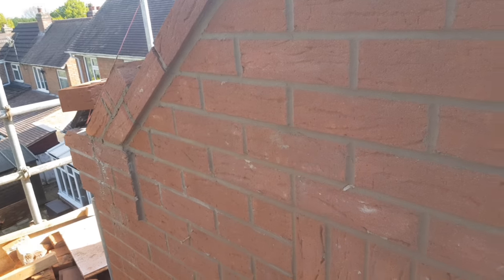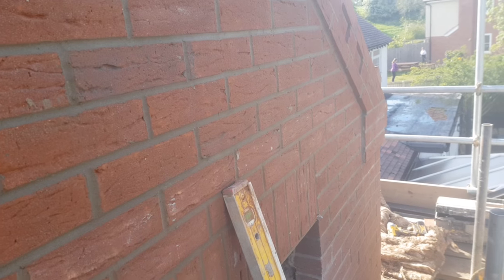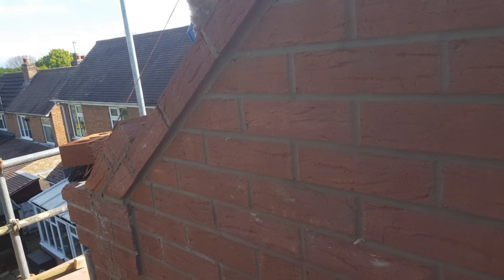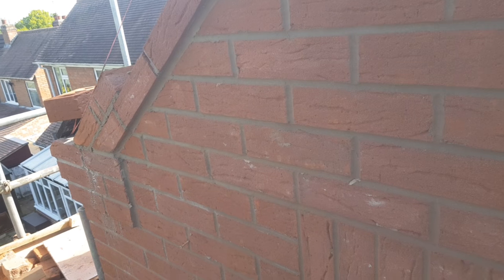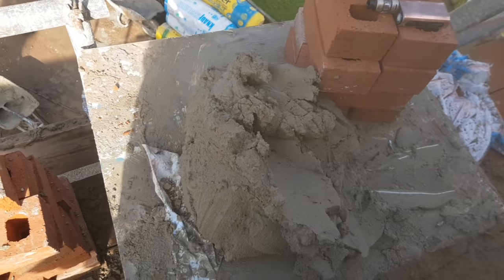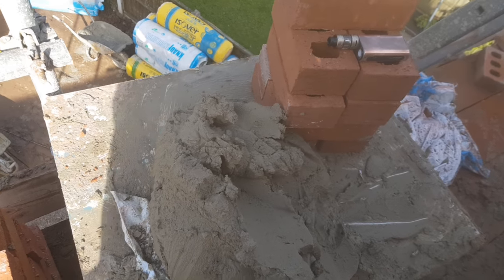What time is it? It is 20 past five. 20 past five, on day work. I'm really enjoying this though, so may as well get it done. Not often I get to do nice work like this, normally I blast all day. But yeah, so, bit more pushing, then we'll be done. Yes, that's it. That's all my muck left.